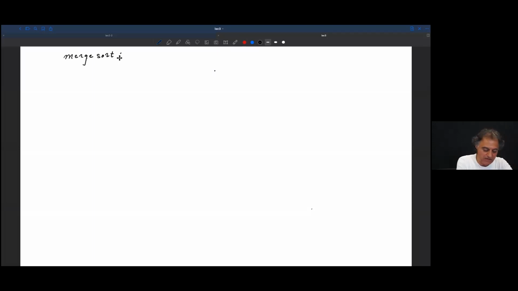All right, so let's talk about merge sort. So first, let me just do a 1-minute review of merge sort. So what's merge sort? You're trying to sort an array of numbers A1 through n, and you want it in increasing order. So you want A1 less than or equal to A2 less than or equal to ... A n. Okay, so we want to reorder the elements so that we get this condition.